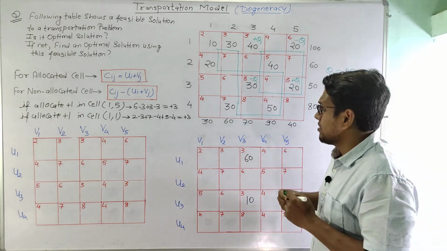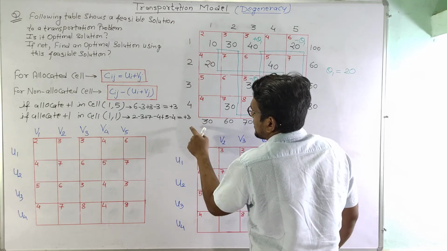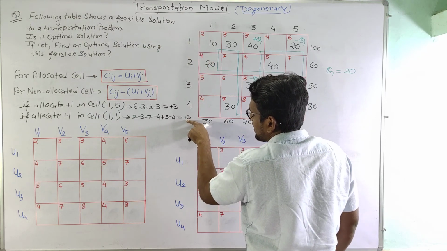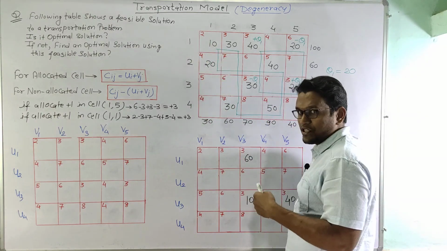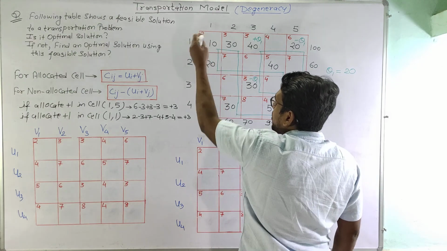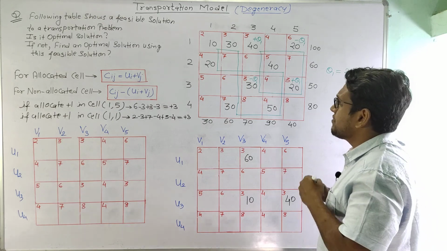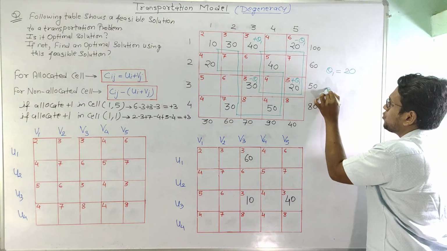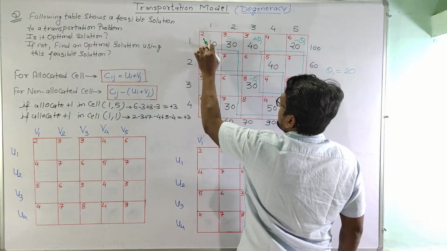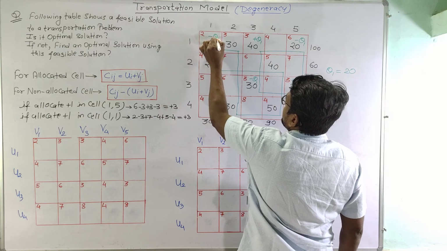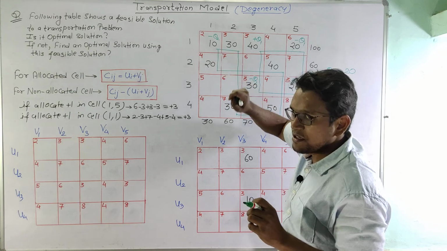And if so, what I need to do here is I will withdraw 1 unit here, and the overall change in the transportation cost will be decreased by value 3. So if I allot 1 here, the transportation cost is increased by 3. If I withdraw from here, the transportation cost is decreased by 3. So I will take another variable which is theta 2. So theta 2, and I withdraw the value theta 2 here. So this will be minus theta 2, and theta 2 is the maximum quantity that I can withdraw from here.